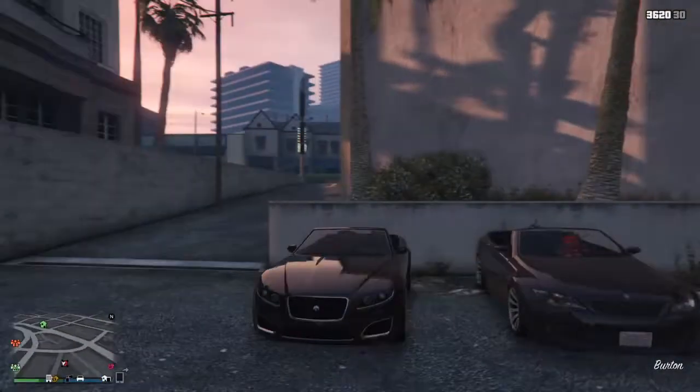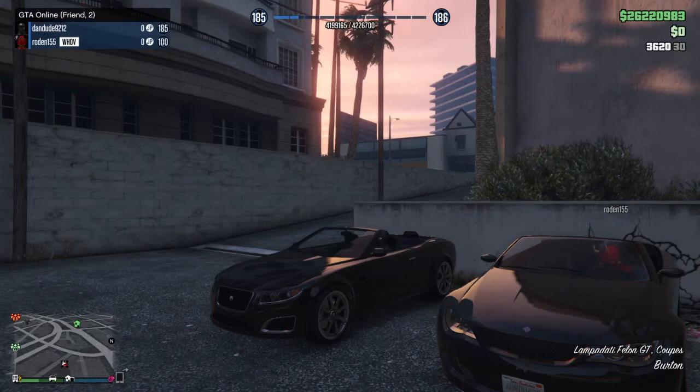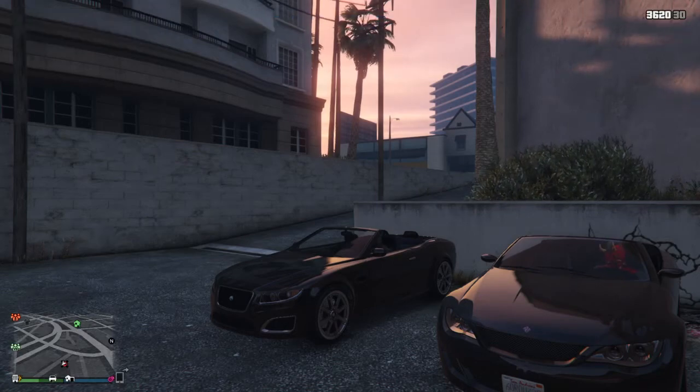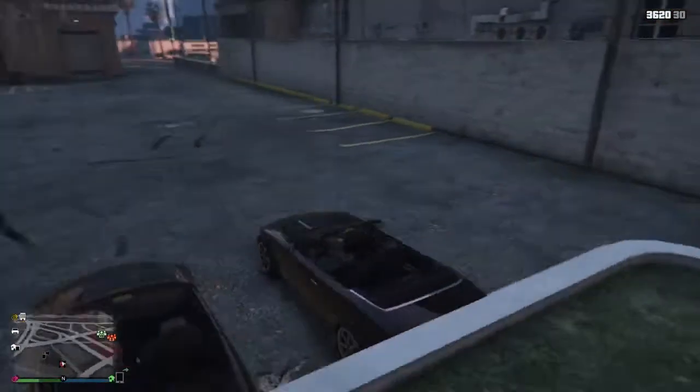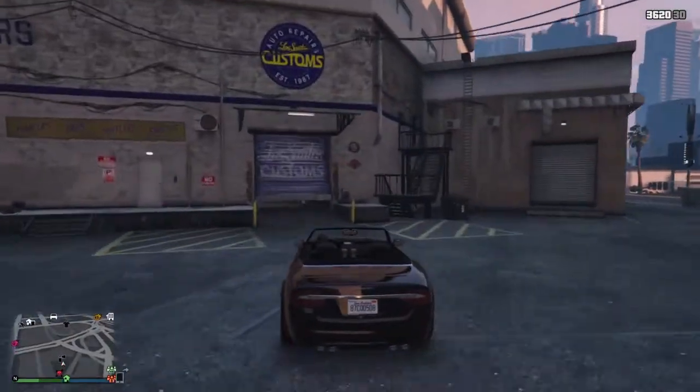Before you begin, you might want to be in a closed friend session, which is what we're currently in. An invite-only session also works, but if you're in a public lobby, you might get interference from other players, and you might not make much progress. So after that's all done, you basically want to drive your street car into the Los Santos Customs.